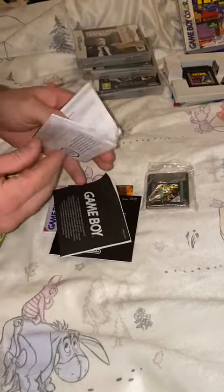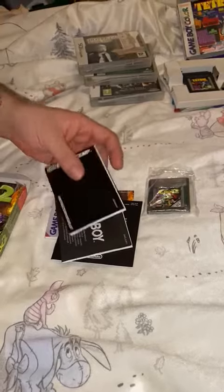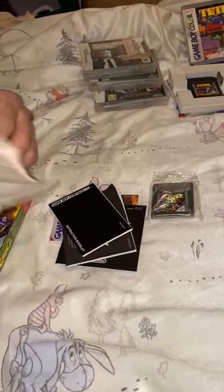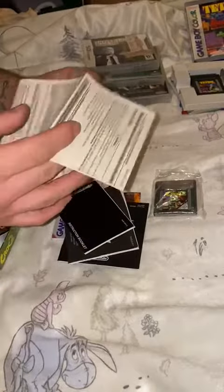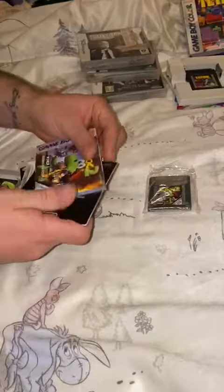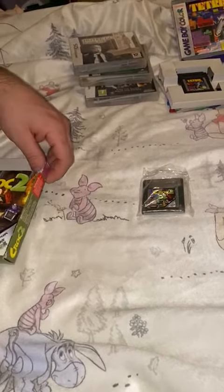It's Game Boy Advance SP instructions, which I actually unboxed one of — not sure if I've got that, so that might get moved in there. And there's another little piece here with epilepsy warnings about game packs and stuff. So I think there's more in this box than I should have got, but all in all I'm very happy with all this stuff for £26. I call this a damn good haul.